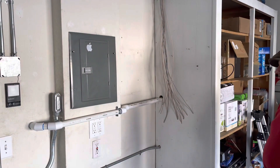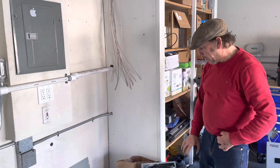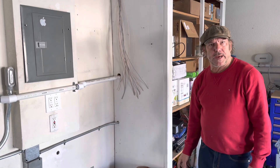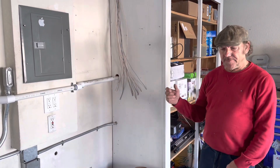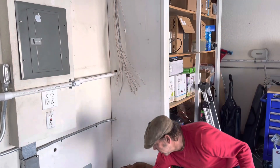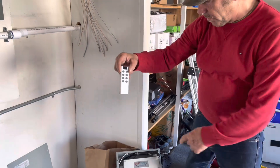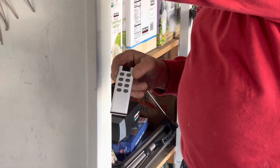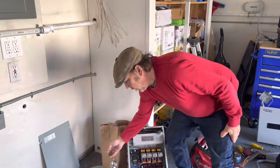All you're doing is attaching this box to your panel and it communicates. The purpose of this is that these relays are controlled by a remote, so you can stay away from the power and just use your remote — one of these — and you can turn this box, which goes to your main service, off and on from your bed.